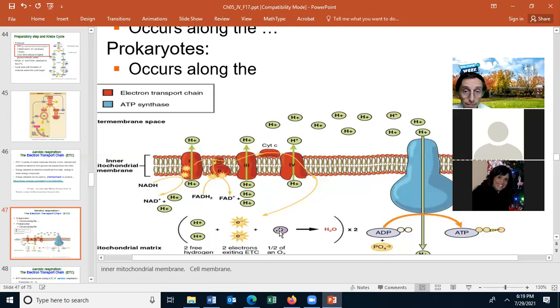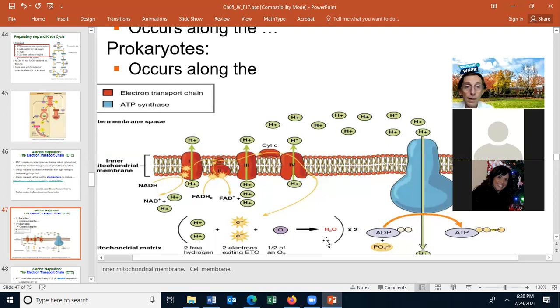Any question about that? This is what happens to the oxygen when you breathe it in. The oxygen you breathe in will, in aerobic respiration, combine with electrons and hydrogen and be converted to water. Some of that water is breathed out, some of it the body can recycle. None of the oxygen you breathe in is converted to CO2. Any question about any of that?